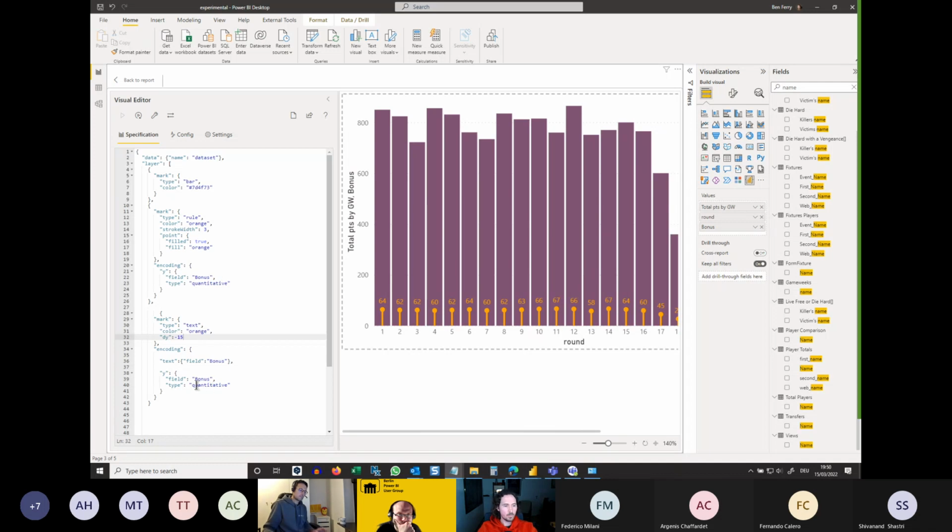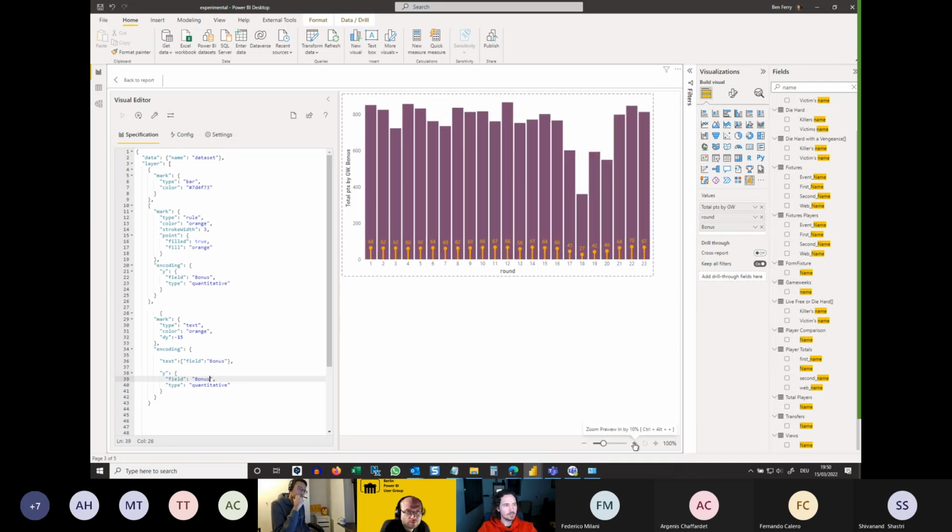And I've said I want the field to be bonus, just to make it a bit clearer, perhaps. If I were to say I want the Y field to be total points per game week, which is this value here, you will see that it would pop up all the way at the top. Now it's 15 points above this value. So that's why it's important to specify the Y-axis so you have that in the right place. So I'm going to put this back down here.